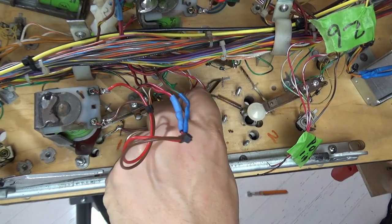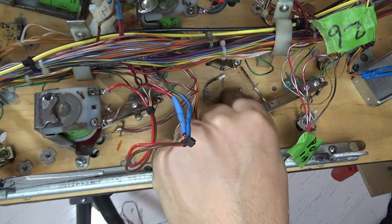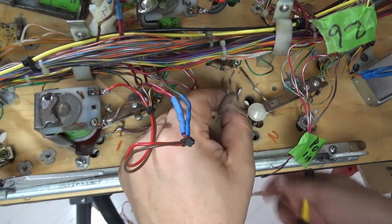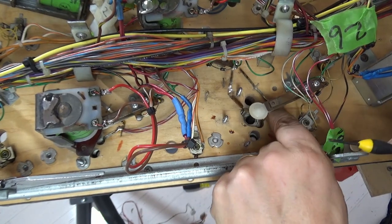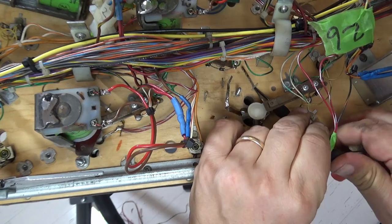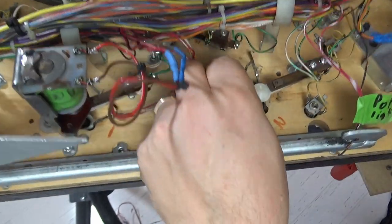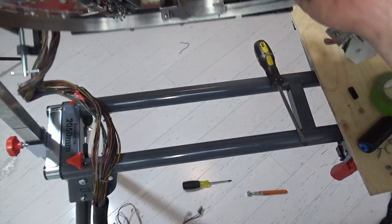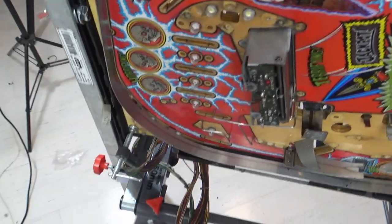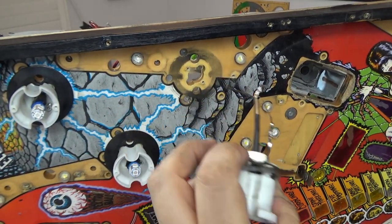Remove it. They always have awkward places. You don't need to, you just have to lift them up just enough to loosen this out. That one's almost loose enough. Okay. And now that that's loose, that just pops right out.